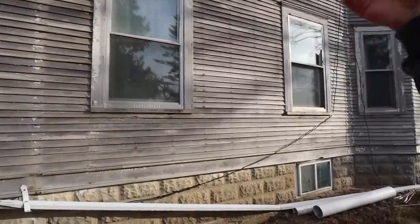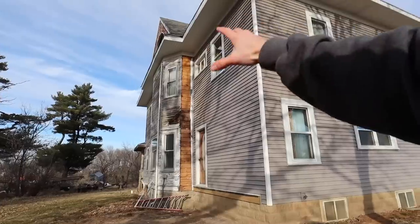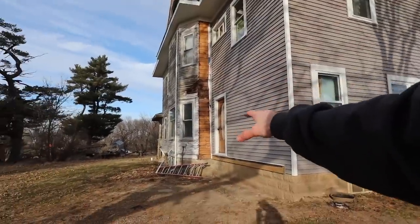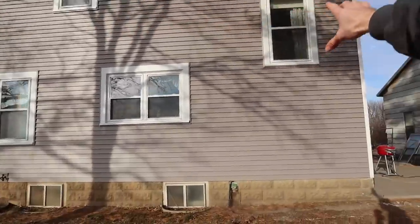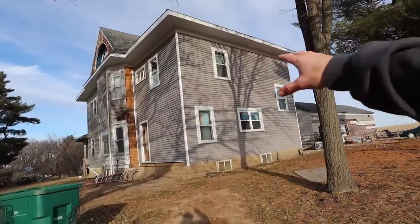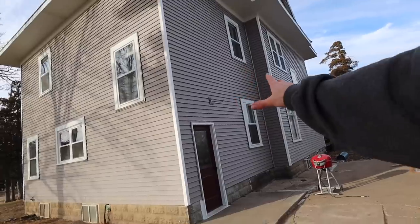I will be getting a storm door for that door right there, so I'm going to restain that wood door and it's going to look really nice. The porch that was on here was completely rotten, so we figured the money we'd be tossing back into that, we might as well tear it off and build new. But I really like the idea of putting a deck out here instead. This side of the house turned out phenomenally. We redid the soffit all the way around the house — it looks really nice now. That's an aluminum soffit, and then we have vinyl siding — these are 4-inch sections. We would have liked a different type of siding but the price basically doubled. At first I was totally against vinyl siding, but now that we got it on, it does actually look really good. The little walk-in porch on this side was completely rotten as well — that's why we tore it off. I really like how the white trim around the windows looks, as well as the white corners of the house.